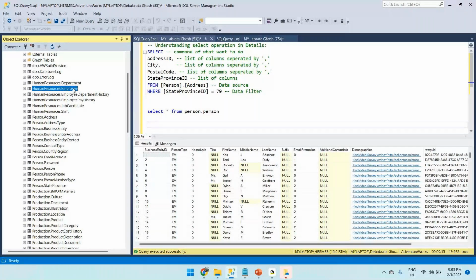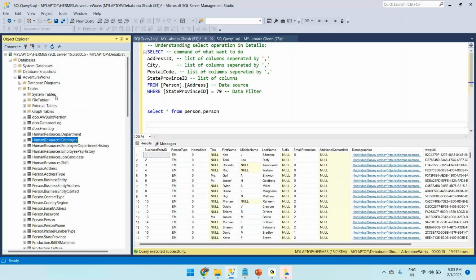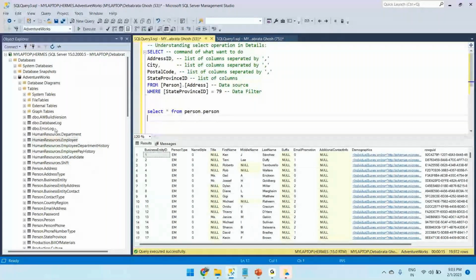So I can directly tell you the table name. I can directly point you to the table name in very minimal time, because I have read through the database. I have a deep knowledge of the database structure and the table structure, right? In the same way, when you are writing code, you must be analyzing the table structure of a database. That is a task that you need to do.